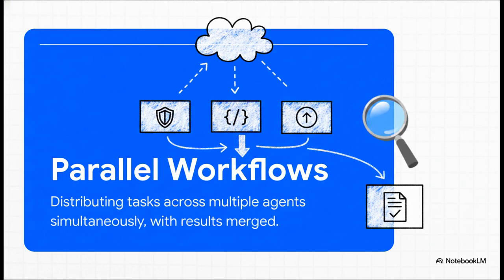This is absolutely perfect for something like an automated pull request review system. You have the router spawn 3 agents at once. One checks for security vulnerabilities, one checks code style, and a third runs performance checks. They're all working simultaneously, and then a final synthesizer agent merges their notes into one clean, consolidated report.